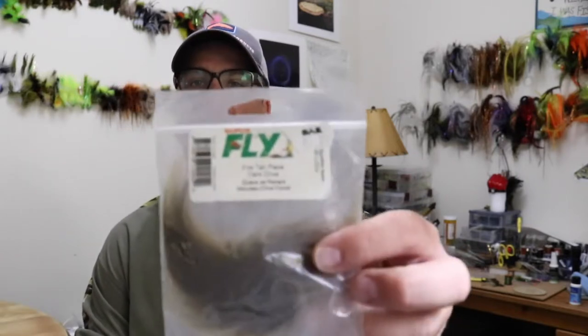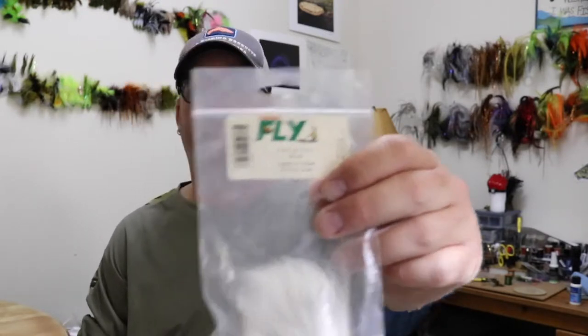For the shell back, we're going to use fox fur. Yeah, I said fox fur. If you use a kazillion materials — I just find in the current and swinging for what we're doing, this fox fur moves absolutely amazing. For the body, you can use white fox fur on the bottom if you want, or tan, but I prefer to use this isolated sheep fur. It's a little more fiber, a little more motion, and it contours the bottom sides so the fish looking up sees those little fibers move. The top is kind of like a shell back of a crayfish. We leave a bit longer in the front for the tail of a crayfish.